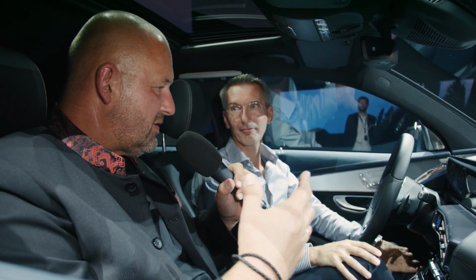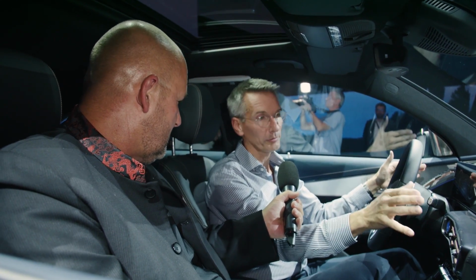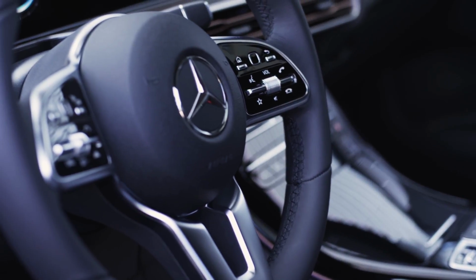When we talk about the interior of the car, we see, for instance, this big panel up here. Can you give me some more facts and figures about what that car delivers? Yeah, it delivers the fully digital interface. We start even with screens for the instrument cluster area. We've combined that with the central screen, which is also a touch screen, which operates very smoothly and interacts very directly. We've got a perfect interface here that can be used on the steering wheel with direct touch, but also with a touchpad on the center console where you can rest your arm and still enjoy the comfort like in a traditional Mercedes.